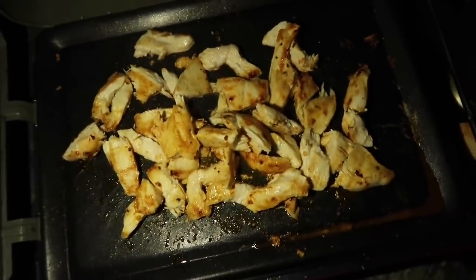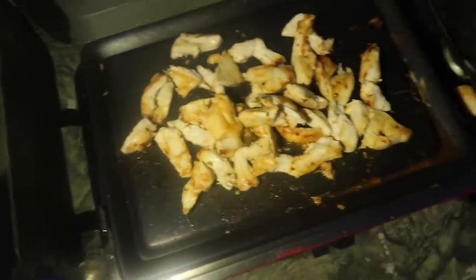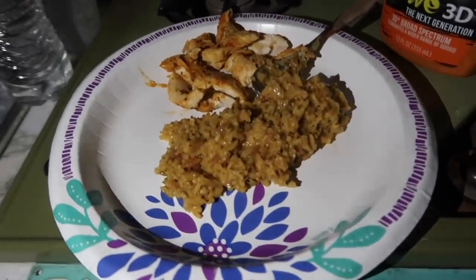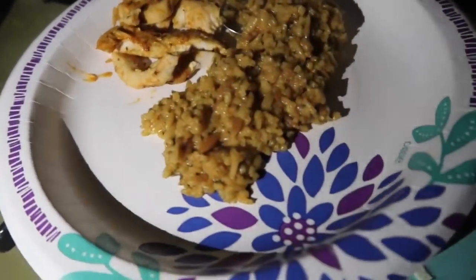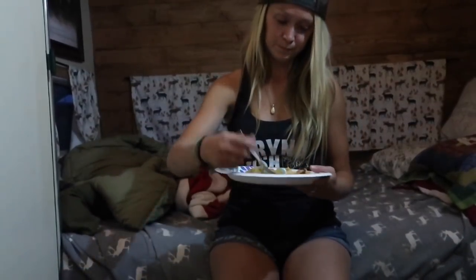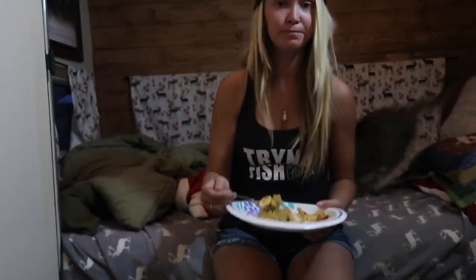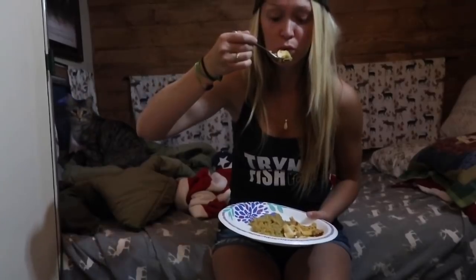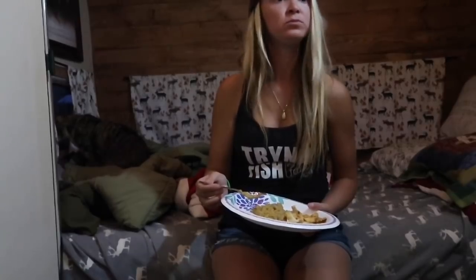The chicken is all the way cooked — no doubt about it. Got the camera lens all steamy but it's looking good. I'm eating in the trailer — I'm definitely gonna have more than that but I want to keep everything in the pot so it stays warm. Let me have a couple bites and I'll tell you what I think. Mmm — so good!